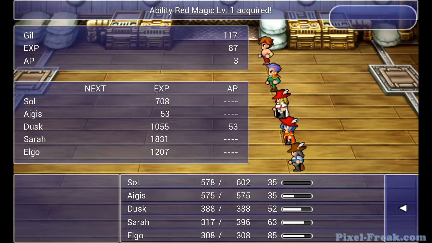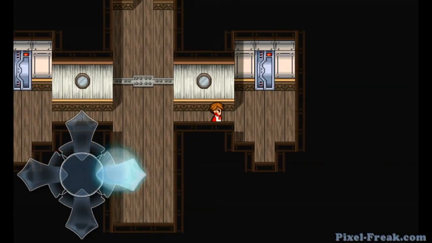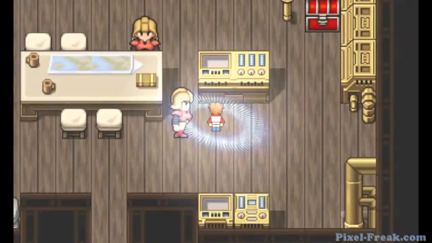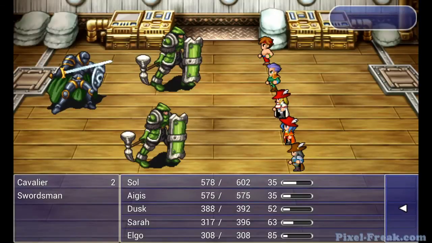So when you go in here to do this, and you run into the zone, don't go up that ladder by the Moogle. That's where the locked door is. You need to go through here, and then unlock the door through this side, and then go back around.